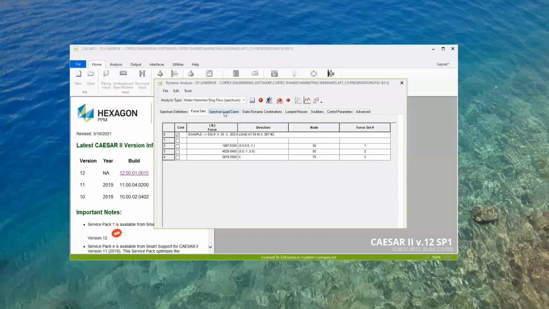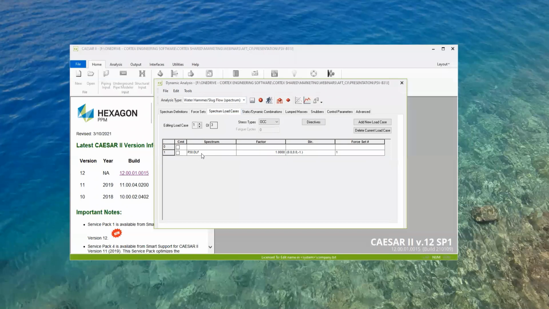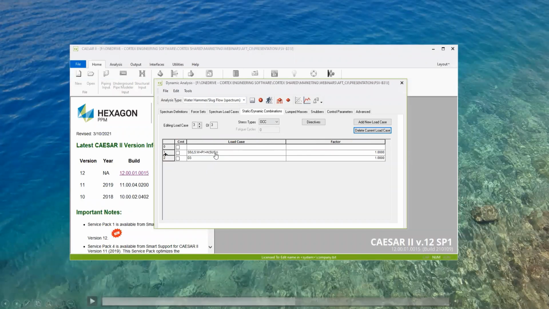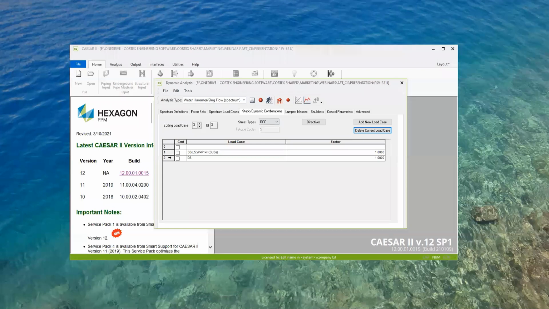So from those, we set up our load cases. We set up just the load case with the dynamic force from each pipe alone. So we've got 3 of those in pipes 1, 2, and 3. Then once we've done those, what we want to do is to create our static combinations. So this is where we're saying that we want the sustained stresses combined with the occasional stresses from the load case in pipe number 3, pipe number 2, and pipe number 1.